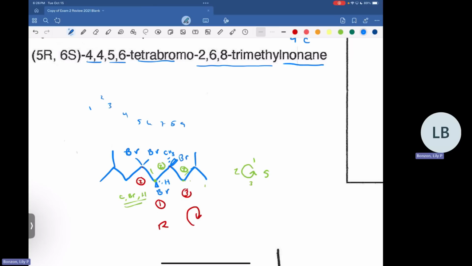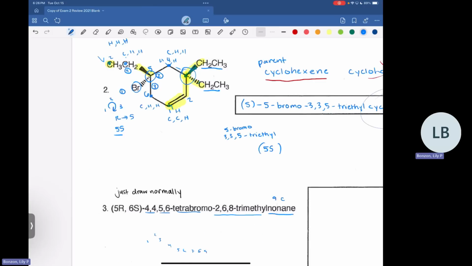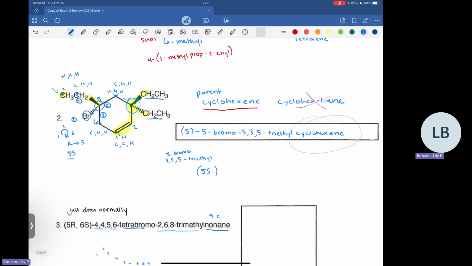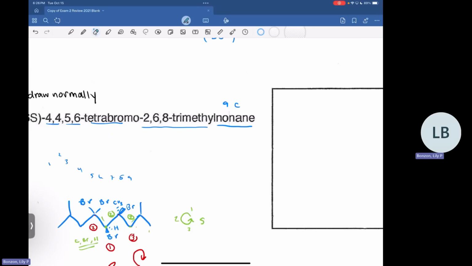I don't know what she's going to give you instead of this. It could just be another nomenclature question like the other ones we've looked at. I just wanted to do this one because I didn't want to skip over it entirely. So I thought it might be good practice.